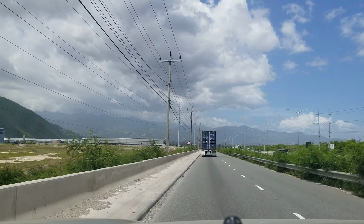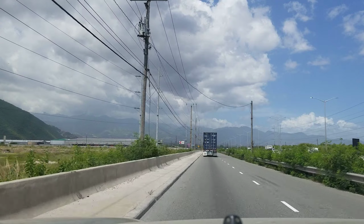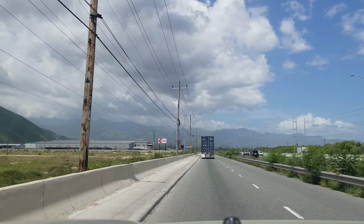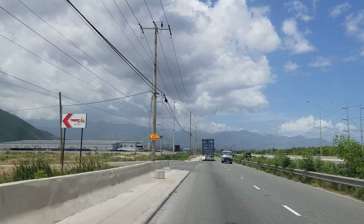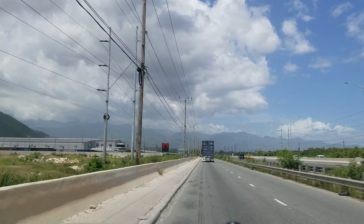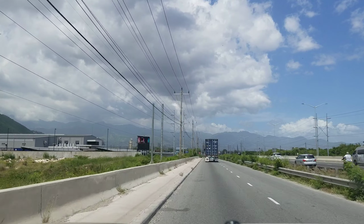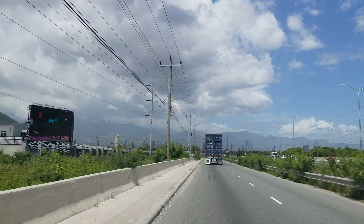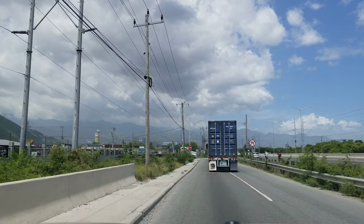White Marl is right beside, very close to Spanish Town. So you're not going to have a lot of space to build more facilities out there. But over here you can see the amount of empty land. On the right you have a lot of empty land too. So this is the ideal spot. And there is a police station about a minute away from this complex, the Ferry Police Station. So that's very important when you're building these warehouses for security. Although they would have private security, it's a bonus to have a police station so close.